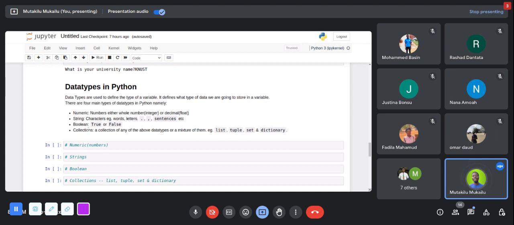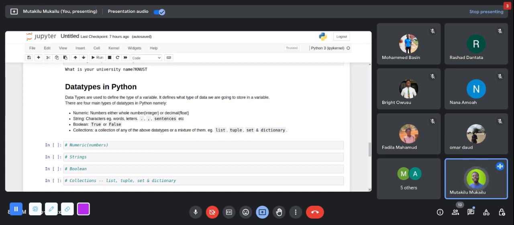And then we have collections. You can see that in all we do, I ask you what is your name, then you input only your name. What is your age, then you input your age. I'm just taking a single item from you. We can have a collection of your name, age, maybe gender, and all those together. So when we have that, we have a collection.